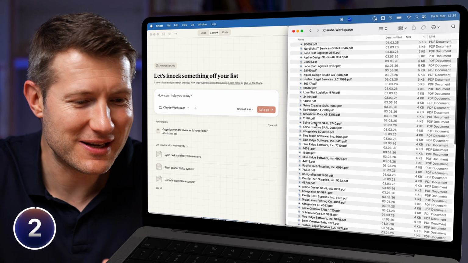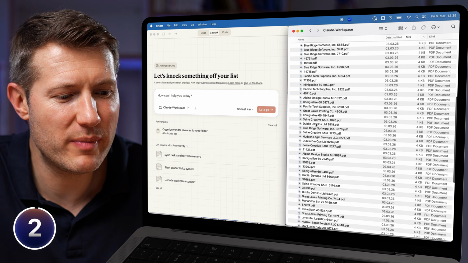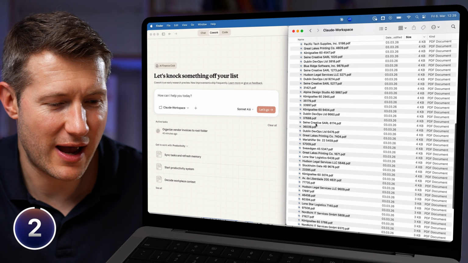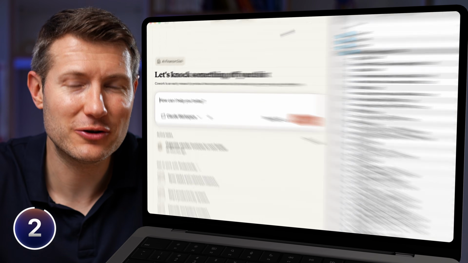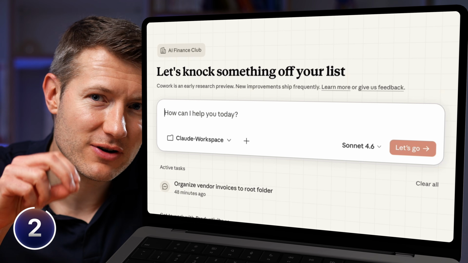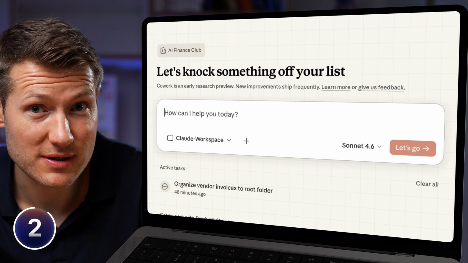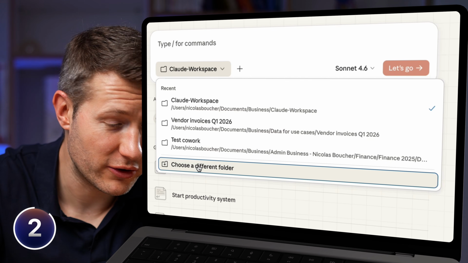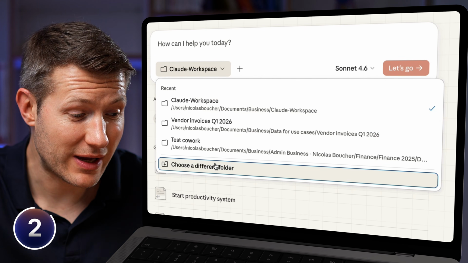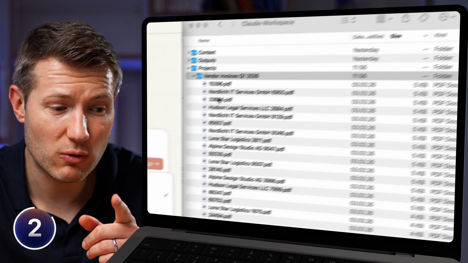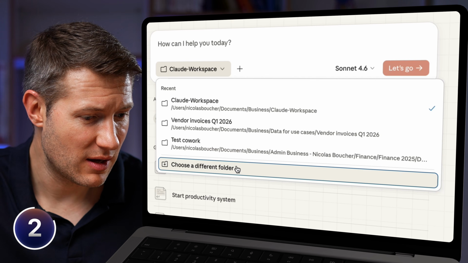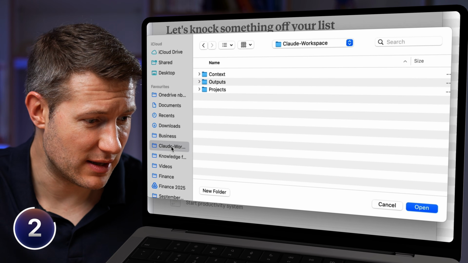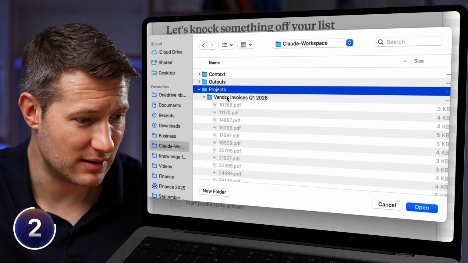Do you see how messy this folder is? It will be impossible to work with this, and I know a lot of people will have nightmares if they see that. Let's go in Claude Cowork to organize these invoices by months and currency. You need to choose the folder where you are going to work. You can even specify that you only want to choose this vendor invoice folder. So up to you. Here I can go and choose exactly this folder.